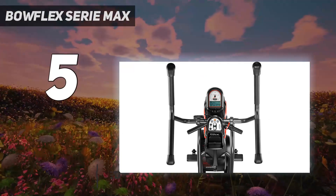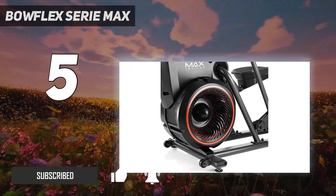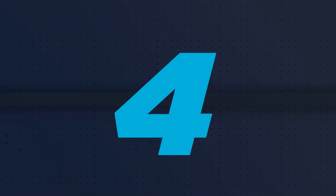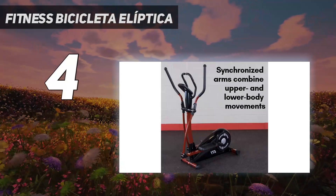If you're working with limited square footage, your best bet is the Bowflex M3 Max Trainer. Measuring just 47 by 23 by 27 inches, it's small but mighty with lots of cool features. This simple elliptical machine has a digital display and a user-friendly control panel where you can select from eight resistance levels and various workout programs, plus a water bottle holder and a place for your tablet. It also comes with a chest strap for monitoring your heart rate.